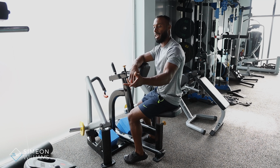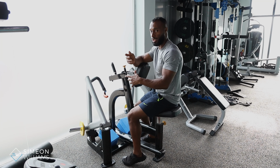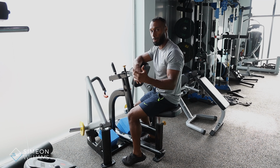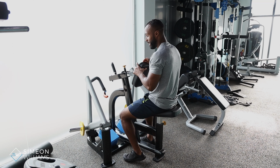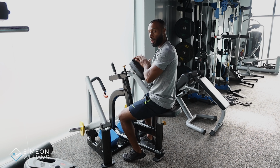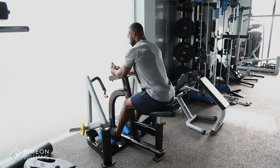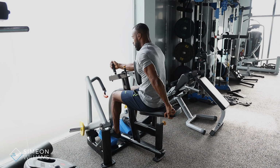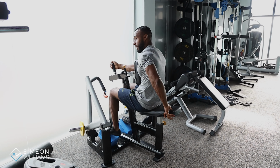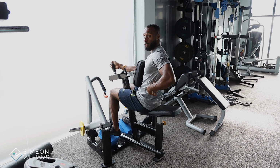Rather than thinking this machine is better than that exercise because it's that machine, think if I set myself up in the right position, I'm most likely going to be hitting the right muscle. So when we look at these machines, we're going to be thinking about how they set up the chest supported row. They will allow you to place your chest against the pad. The other part is we're not going to allow the hips to go underneath us as we row. Okay, that will then, as you can see, lose feeling on the back muscles that we're trying to target.